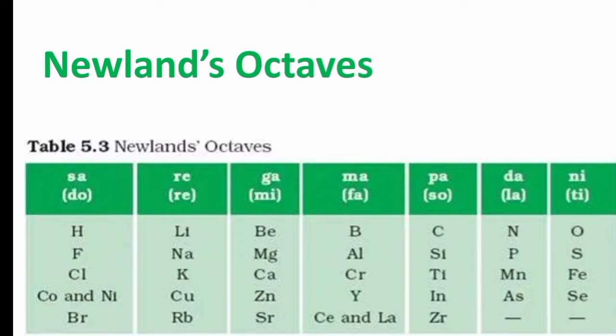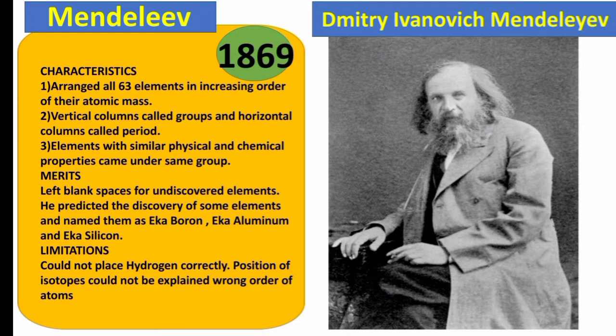Now, at that time came another hero from Russia, Dmitri Ivanovich Mendeleev. At that time, he knew 63 elements. He reacted each element with hydrogen and oxygen to form compounds. The reason behind choosing these was that they reacted very easily with all the elements that he knew. While writing the formulae, you can see in his table the capital letter R used everywhere. For example, RH4 for CH4, that is hydride of carbon.